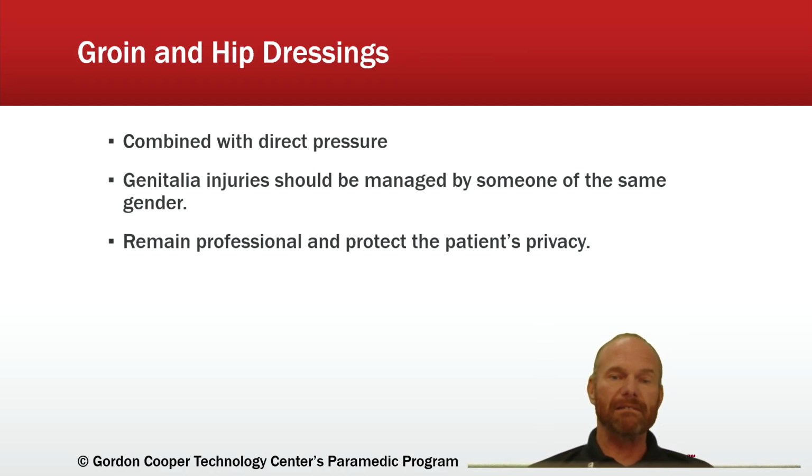Groin and hip dressing. Use a dressing and bandage application combined with direct pressure to control blood loss effectively. Now, when feasible, for managing genitalia injuries, if you have a provider of the same gender, that's obviously going to make things a little more comfortable in these sensitive areas for people. And then remain professional and protect the patient's privacy throughout the whole care process, obviously.